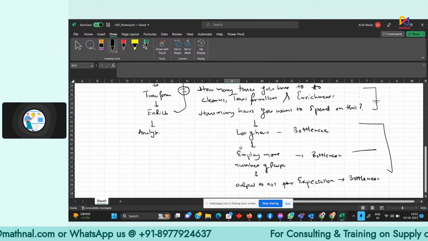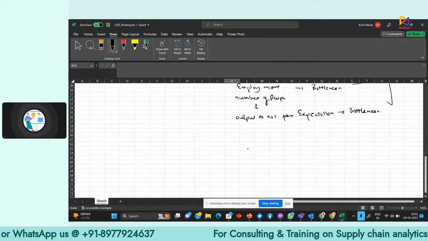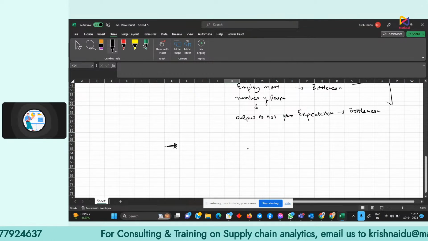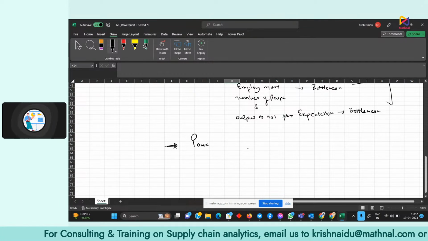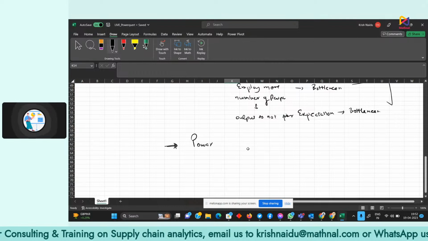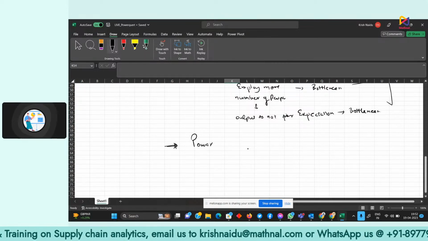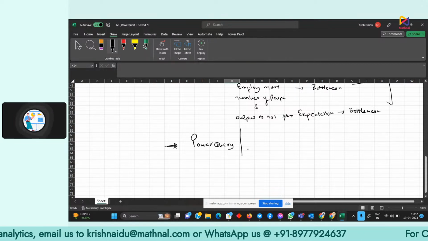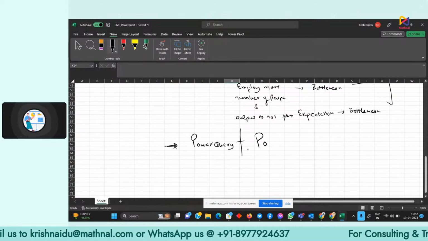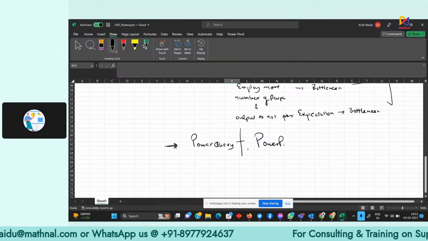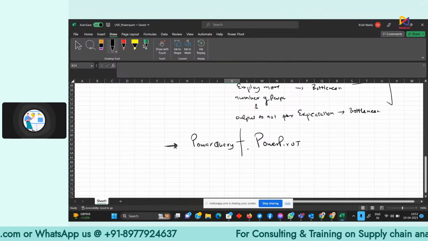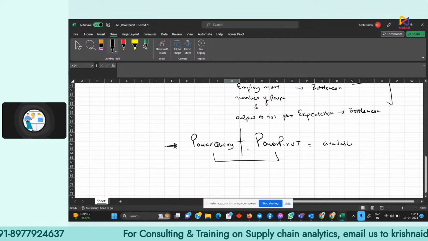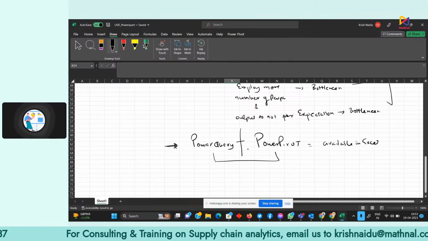To solve this problem, we have a very good tool, available at no extra cost, or at the cost of Excel or Microsoft Office, called Power Query. And we'll also combine Power Query with Power Pivot. These two tools are available in Excel.